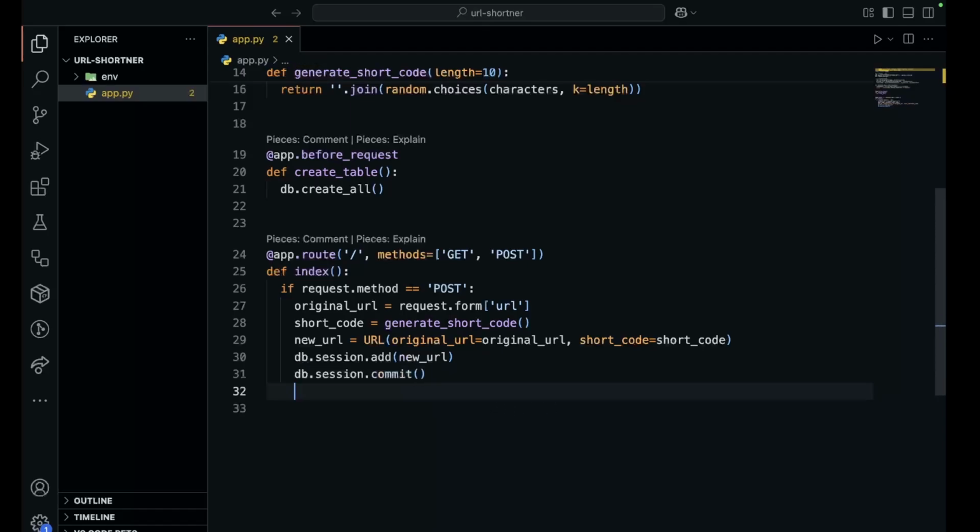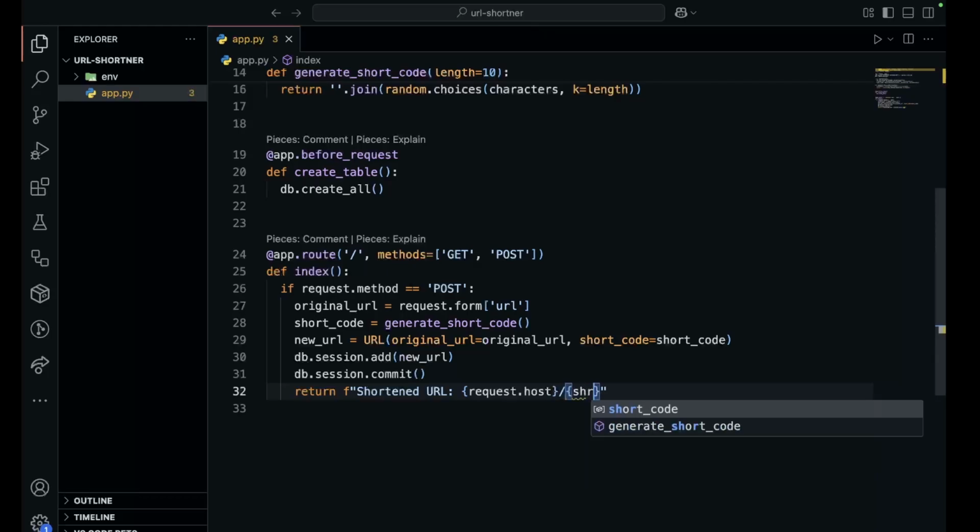and then we return an f string that says shortened URL is request.host slash, yes, slash shortcode. Now request.host is when we run our Flask application, we can access it. That's when we run it locally.